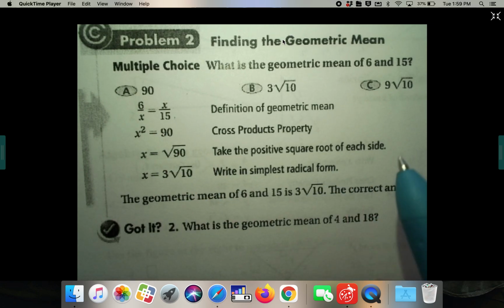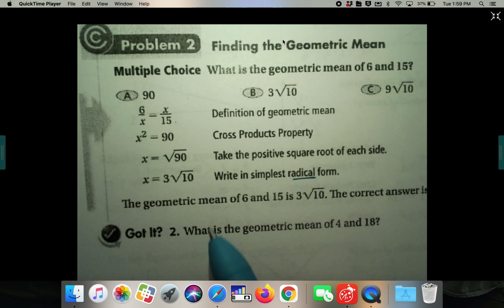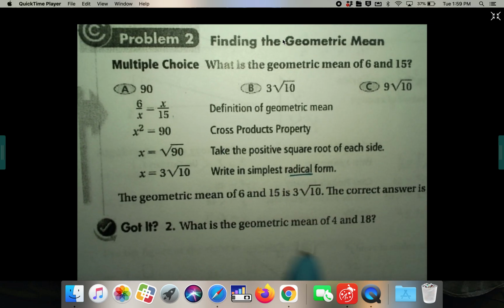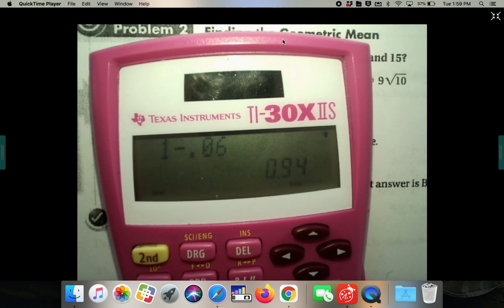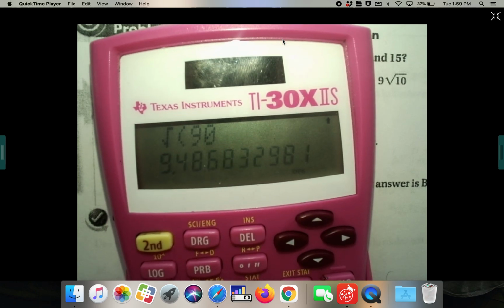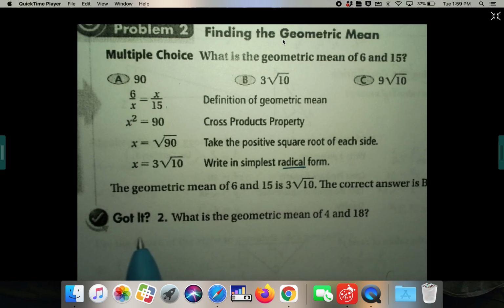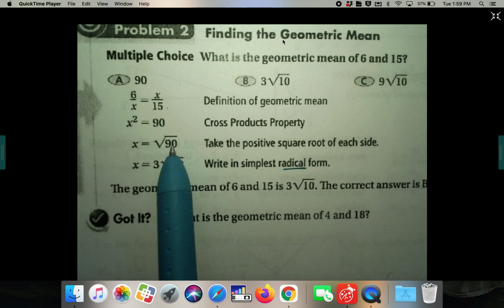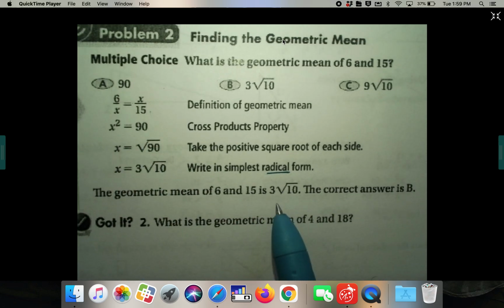And then we really need to review how to make simplest radical form, because that is something I'm going to need you to be doing. So we'll review that when we get down to this problem here. So technically, the square root of 90, I might for just a little while be okay with you giving me the decimal form of that, which would be 9.5, but it's more specific to have simplest radical form. So you would have pulled out a 9 by making it a 3, and then 10 would have stayed in. So 3 root 10 is actually the answer.